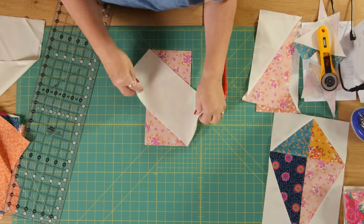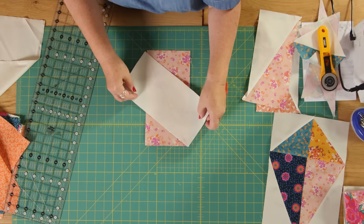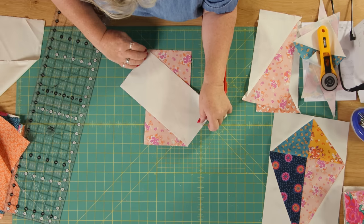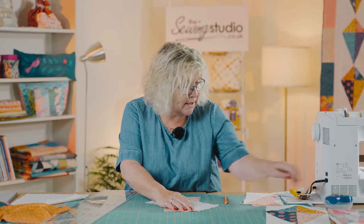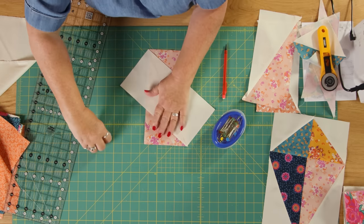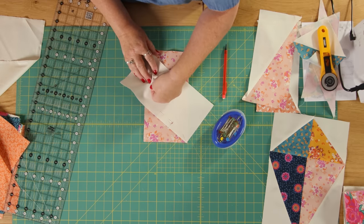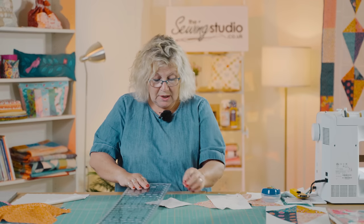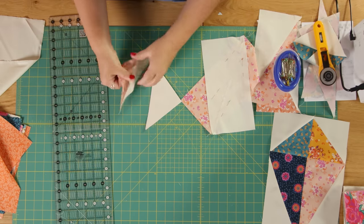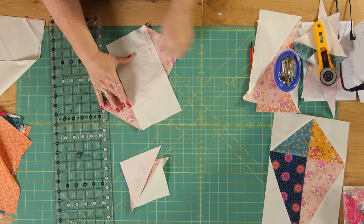You can see I've already made that mistake, so what we need to do is take our top off, turn it, and go corner to corner before we do our sewing. So I'm just going to line that up and then pop some pins in because it will move as you're sewing. Then I'm going to go over to the sewing machine and sew either side of that line, then cut up the line and give those a press, and cut up the line of our half square rectangle as well.